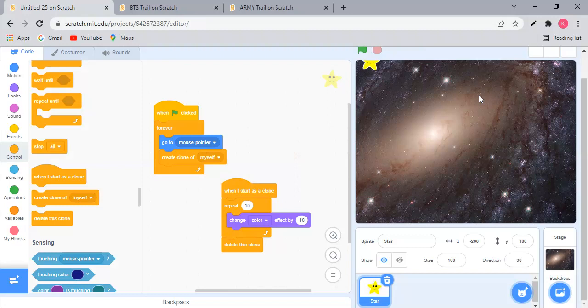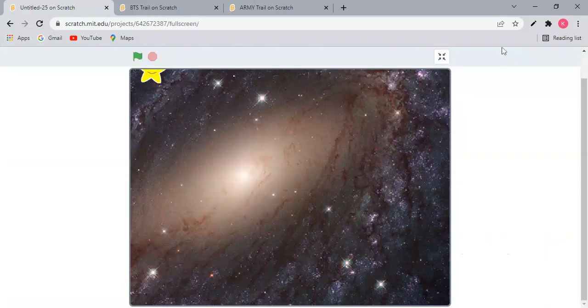Let me change the color effect. Let's take it to 50 and see what happens. So I'm going to take it to full screen. Now let's run it.